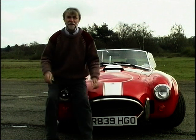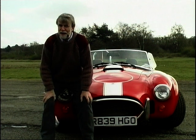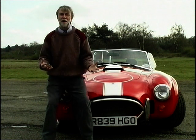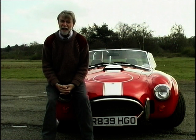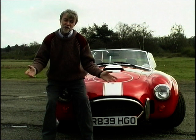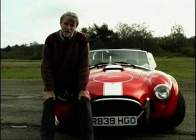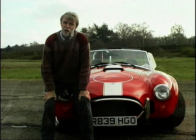Back in the 1950s, when most cars on Britain's roads were at the Ford Pop or Morris Minor level of performance, AC Cars — one of Britain's oldest car manufacturers — came out with a jaw-droppingly beautiful sports car called the Ace, capable of 100 miles an hour. The story of how Carroll Shelby subsequently shoe-horned a fire-breathing Ford V8 into the chassis and created the brutal Cobra is the stuff of motoring legend.